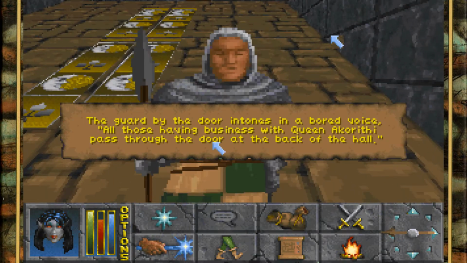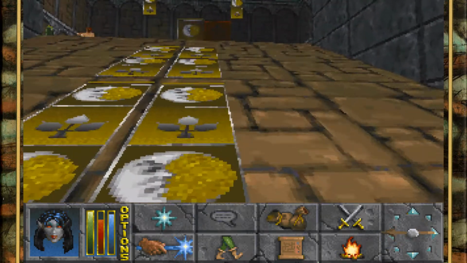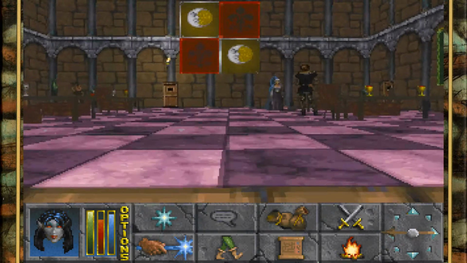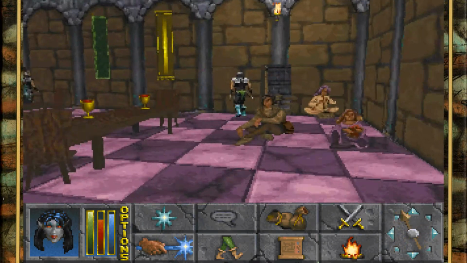Alright, you. The guard by the door intones in a broad voice. All those having business with Queen Akorithi pass through the door at the back of the hall.